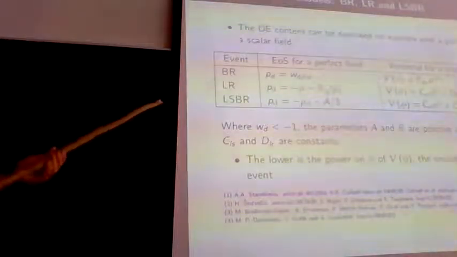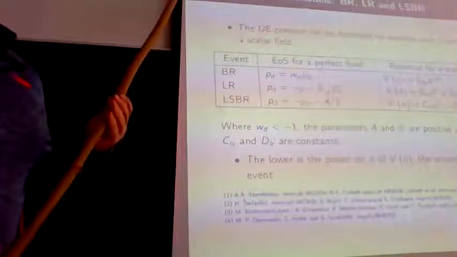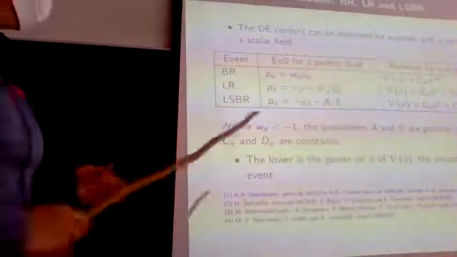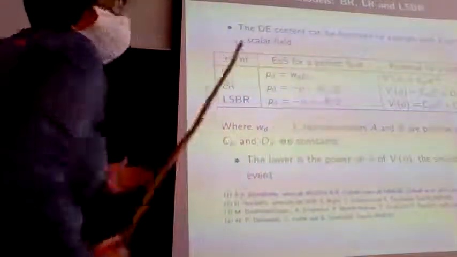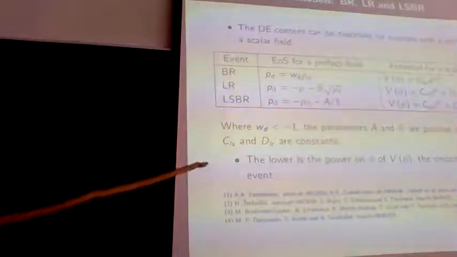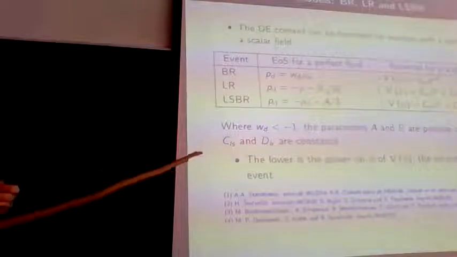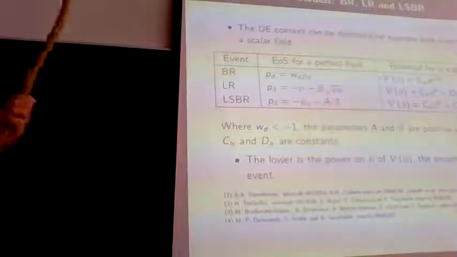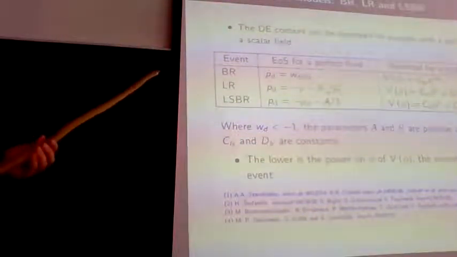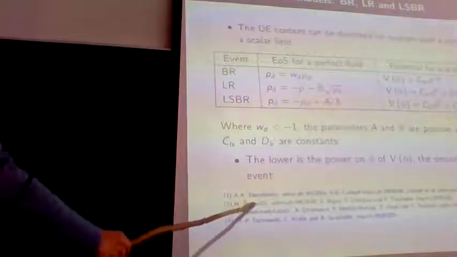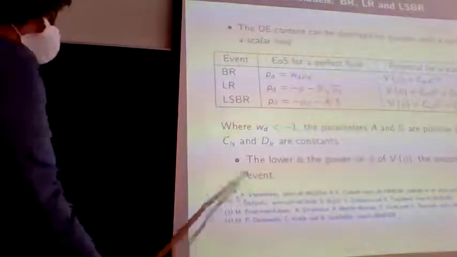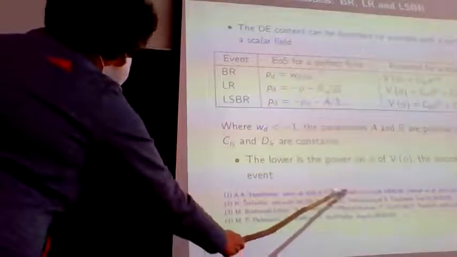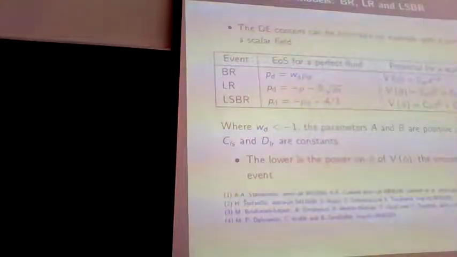So one is a deviation such that the equation of state is slightly smaller than minus one, and there is a linear deviation with a constant sum, and one which goes by the square of the energy density. And those three models lead to three different things. The first one is what is known as a big rip, a kind of singularity in the future, which is the strongest one, and it was only in '99 realized by Alexei Starobinsky and then by Robert Caldwell and others.